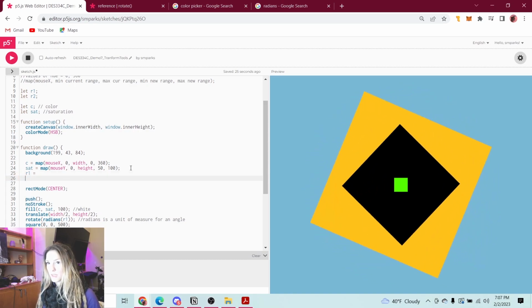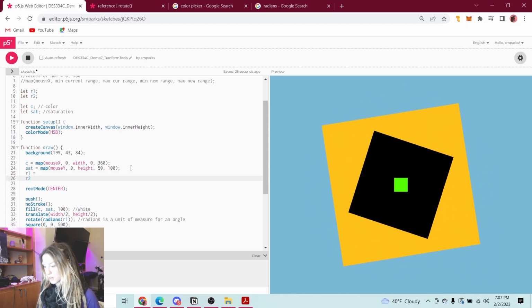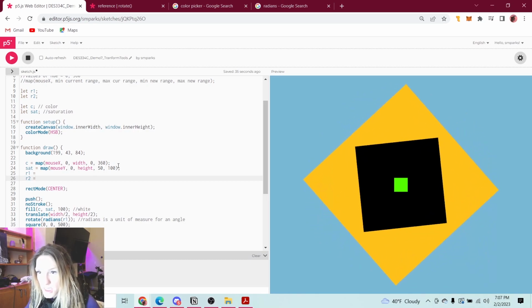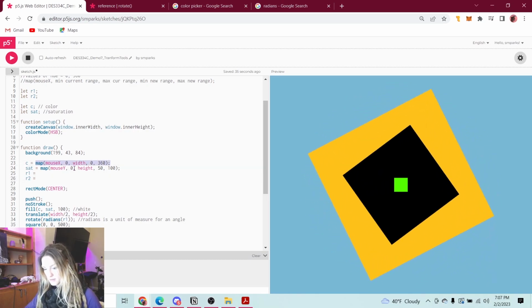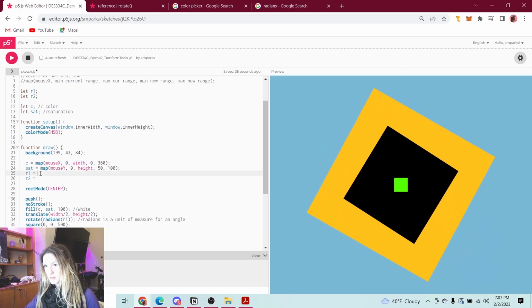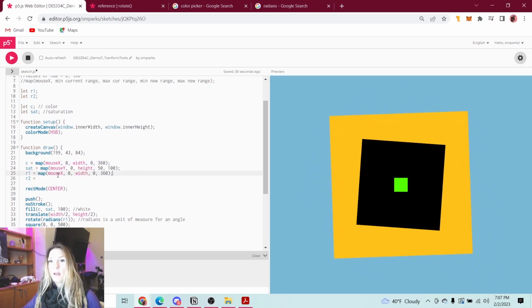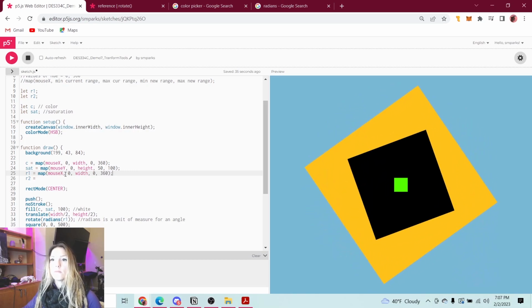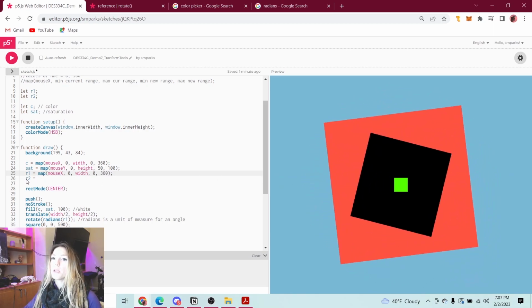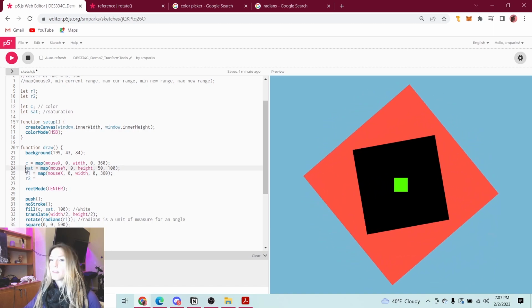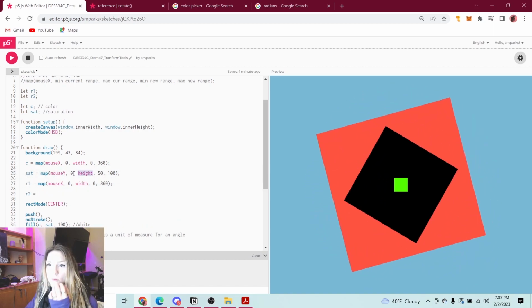So R1 and R2 are going to be also mapped. R1 will be at mouse X. Oh, oops.